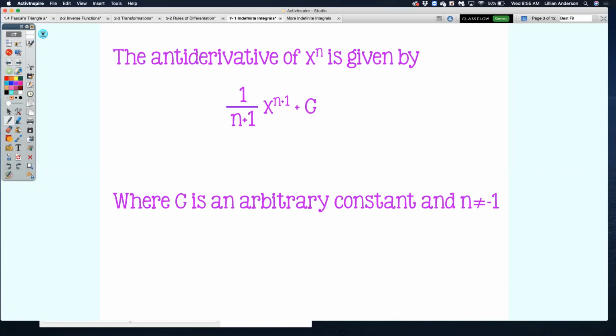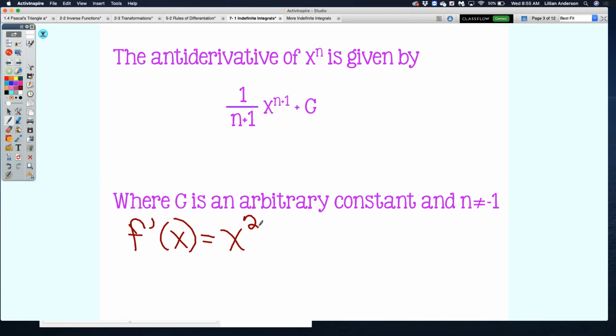So what that looks like in its most basic and simplest form. What you basically are going to be given is the derivative, okay? So let's say the derivative ended up being x squared. Now, using the antiderivative, you are going to be able to find the original function. And to do that, you would use this rule.